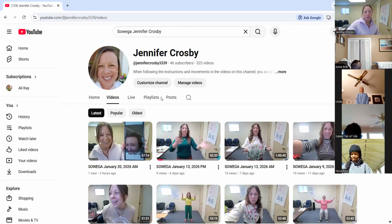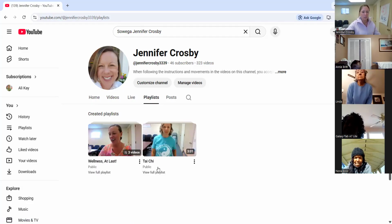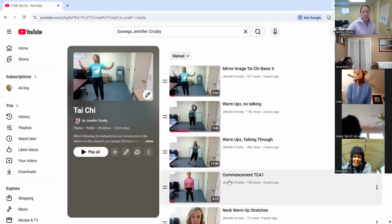Something that y'all can use that may be helpful is under this right here that says playlists. Okay, so this is from the main page. It has these tabs. You push playlist, and there's one that says Wellness at Last, and I'm probably going to delete that. But this one right here is what's most important, this Tai Chi one. Okay? So here I see View Full Playlist. And when I click on that, it has 29 videos.